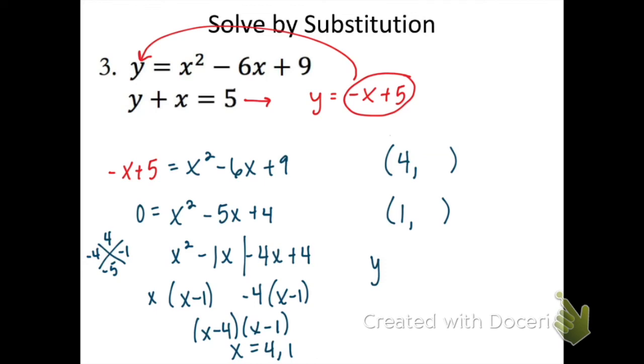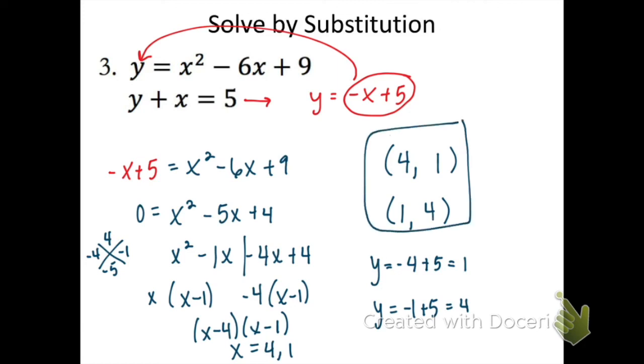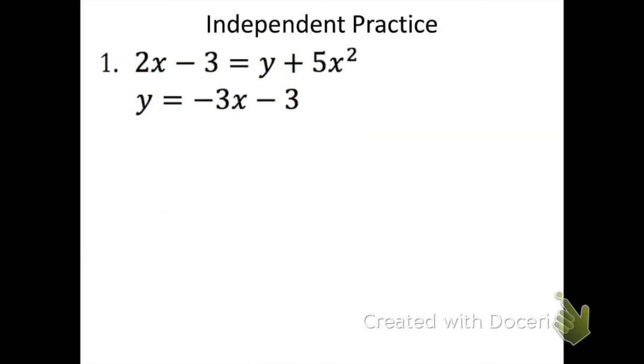And I'm going to use the red equation where y is solved for. If I plug in 4, I get out 1. So that's the point 4 comma 1. And now let's plug in 1. It was kind of a coincidence that I got 2 points that were reverse of each other, but those are my two answers, 4 comma 1 and 1 comma 4. Again, we can check ourselves by taking these points, plugging them in for x and y in our equations, and confirming that we get true statements.